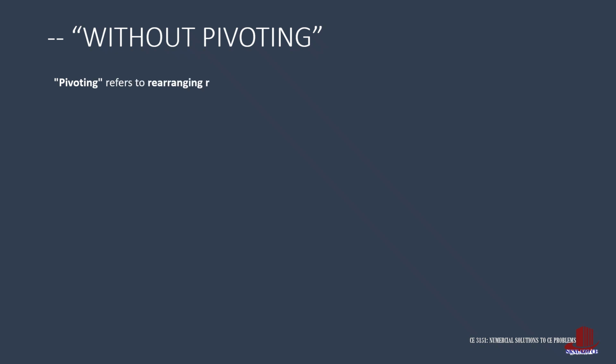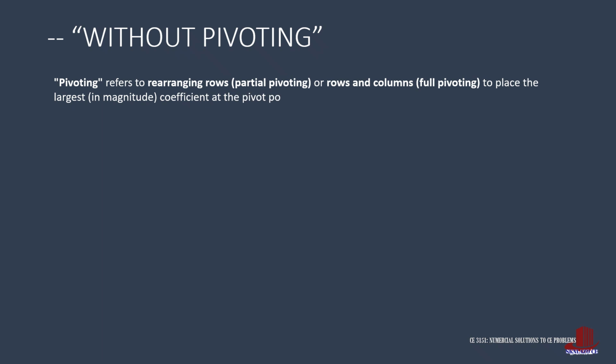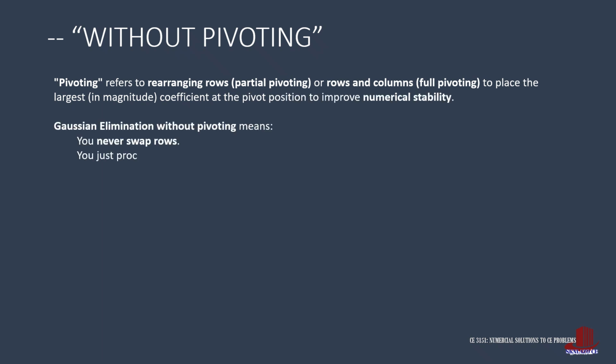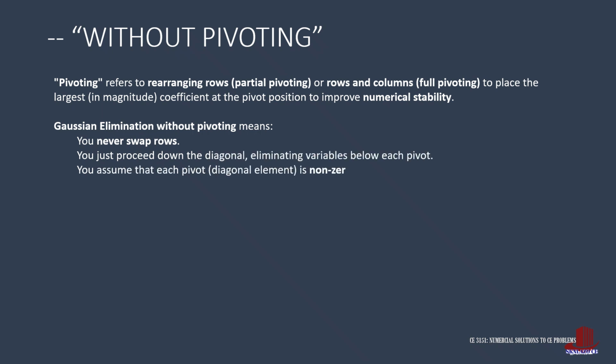What do we mean by Gaussian elimination without pivoting? Pivoting is the manipulation of the equations or rows and given columns to rearrange the terms in a matrix. The approach using row operations exclusively is termed partial pivoting, and the other approach, which moves rows and columns, is complete pivoting. For Gaussian elimination without pivoting, the distinguishing marks are, first, the rows are never interchanged. Row operations are generated using the original location of the equations or rows.